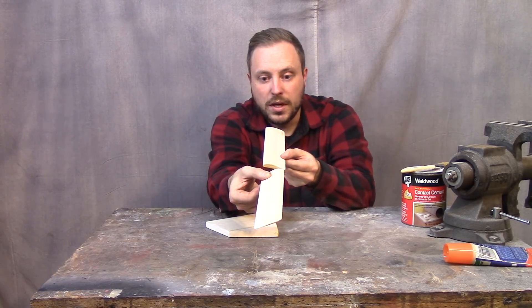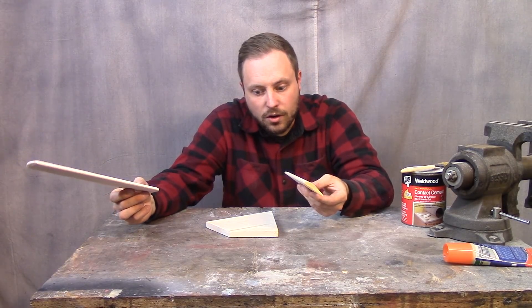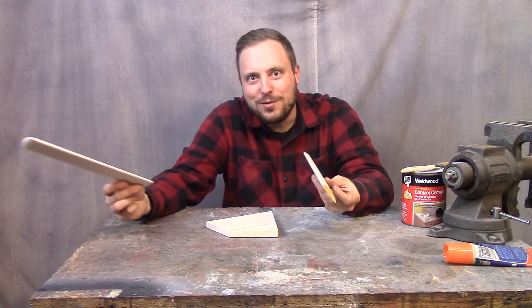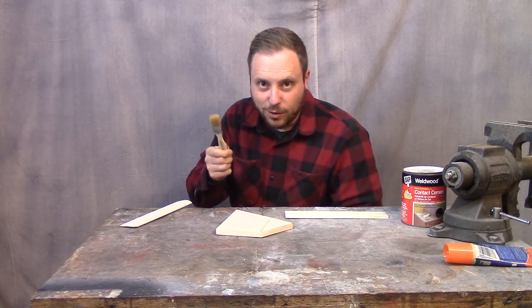You get way more lift because the wings actually have an angle of attack. I have no reference to go off of for this, so I'm just going to glue them on and we'll see what happens, just like every other project I've done on this channel. I think it's the most fun way to do things. If you want to do math, be my guest. I'm going to stick with wing it.